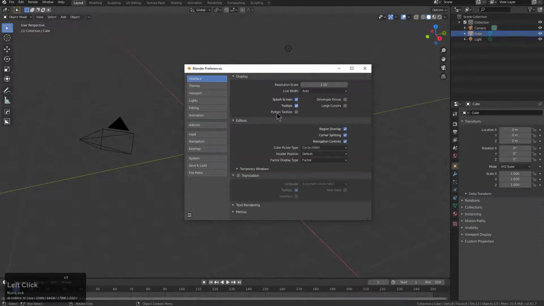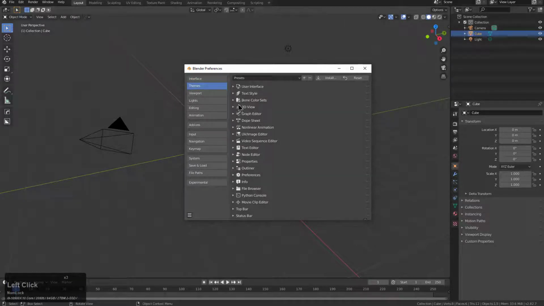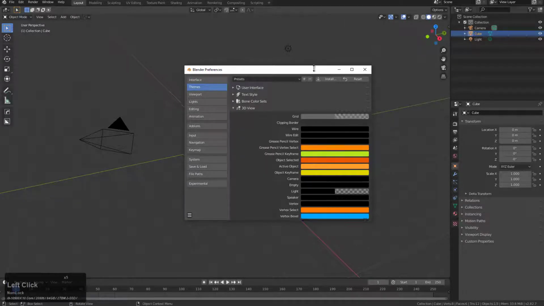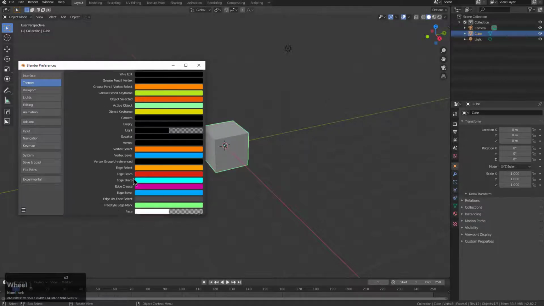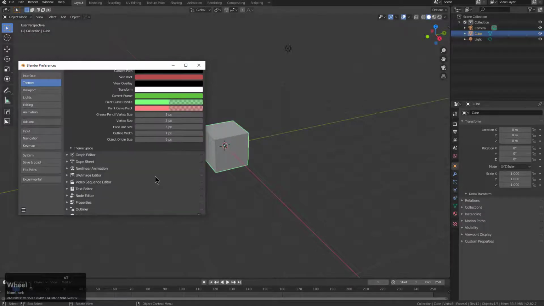So now let's just go through our settings here, just setting up things that I'm used to. Under theme, I like to go under 3D view and make my object selection something else. So I've been making it blue, but you know what? I'm feeling green nowadays. We're just going to be green. Just like that, I've changed. No longer blue. Green team, guys. I'm one of y'all now.